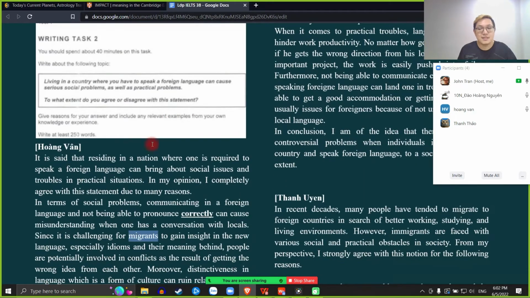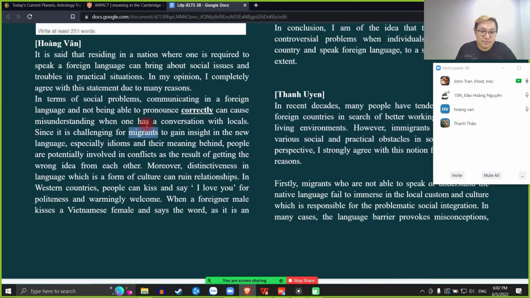So in this situation, basically the essay says that you live in a country where you have to speak a foreign language. What if you are the local there and you have to communicate in another language to a foreigner? So the situation in the essay here does not necessarily mean that you are a migrant. So this is not good. Logic problems. Vấn đề về logic các bạn thấy không? Vấn đề về biện luận á. It's challenging for language user.